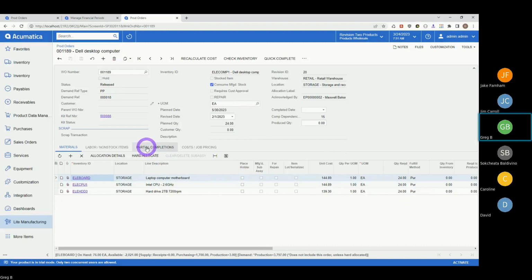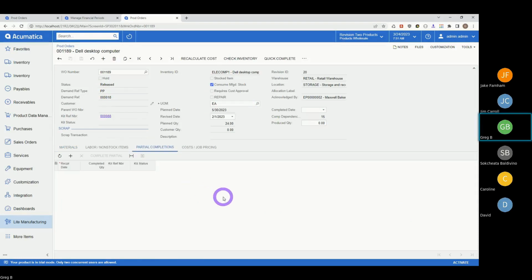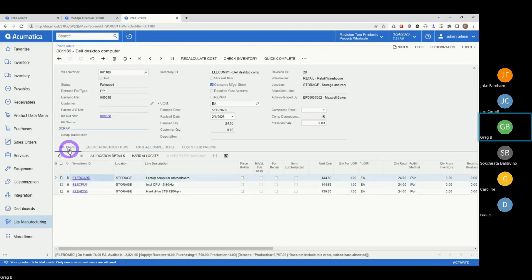Now what I can do is I can actually create a partial completion. So there's going to be some constraints here. I can partially complete different amounts up to and including 23 units.